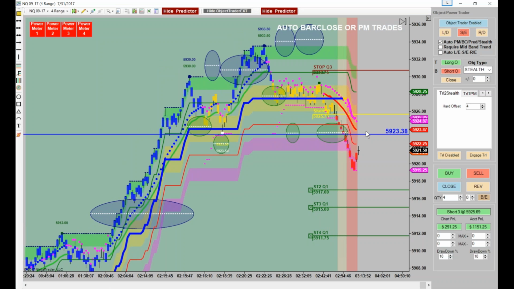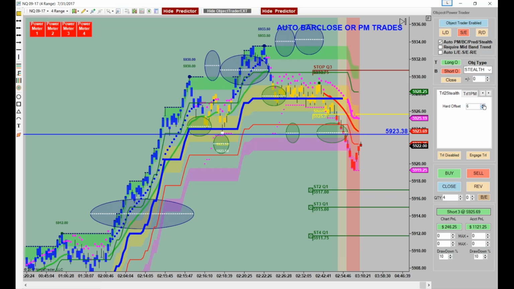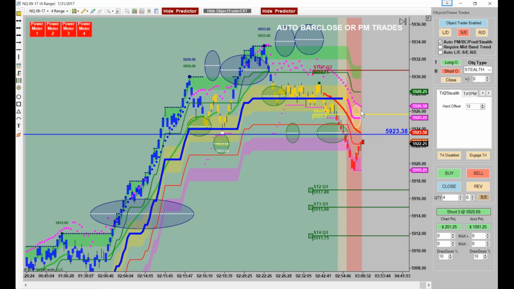That's a perfect little stop right there, I think, because it won't get me out here, it'll get me out here. And of course you can even raise that more if you want. See there? If you wanted it above midband or above predictor, you could do that just like that. I'm going to add that predictor stop. I think y'all will really like that.